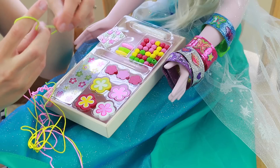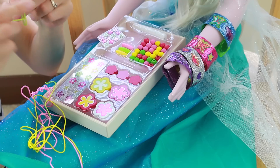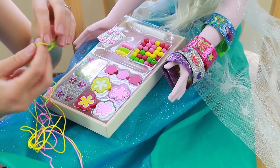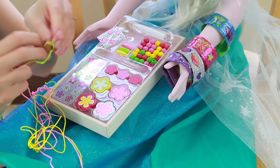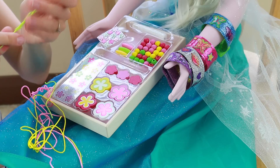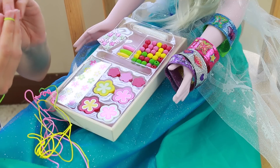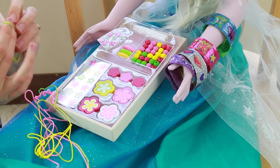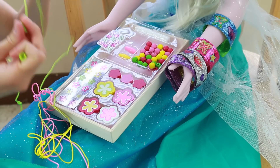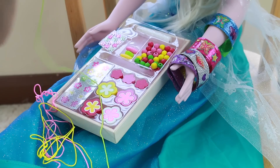All you do is make a circle and twist around several times in the circle — twist, twist, twist. I'm going to do it like eight times and then pull. There we go — it made a tight little knot, and then we put the clasp through. Now we only put the clasp on one side because we need to string the beads.